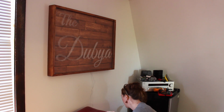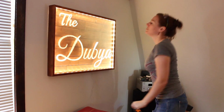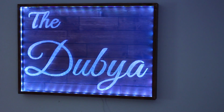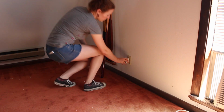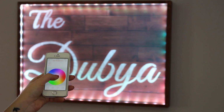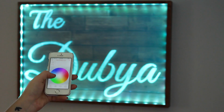Alright, now it's time for the really cool part, plugging it in and playing with the lights. What I really like about these lights is that you're able to just have a huge variety of color choices for them. You can go from blue to pink to red to green. The lights come with this little device called a gateway, and it plugs into any standard light socket. It connects to your device through your Wi-Fi connection and allows you to control the devices directly from your phone.